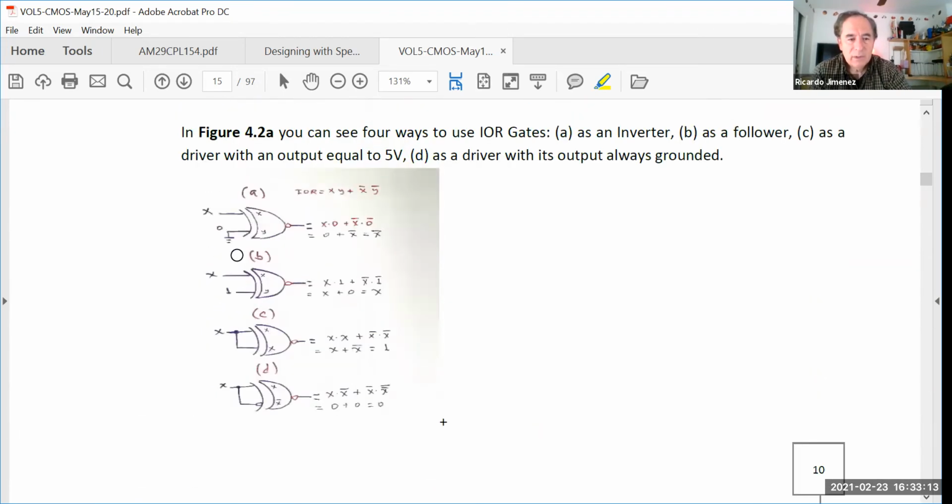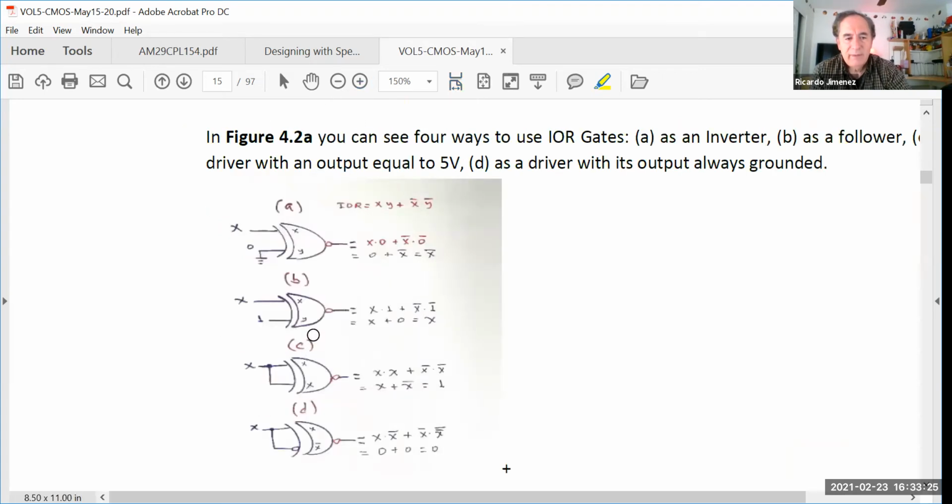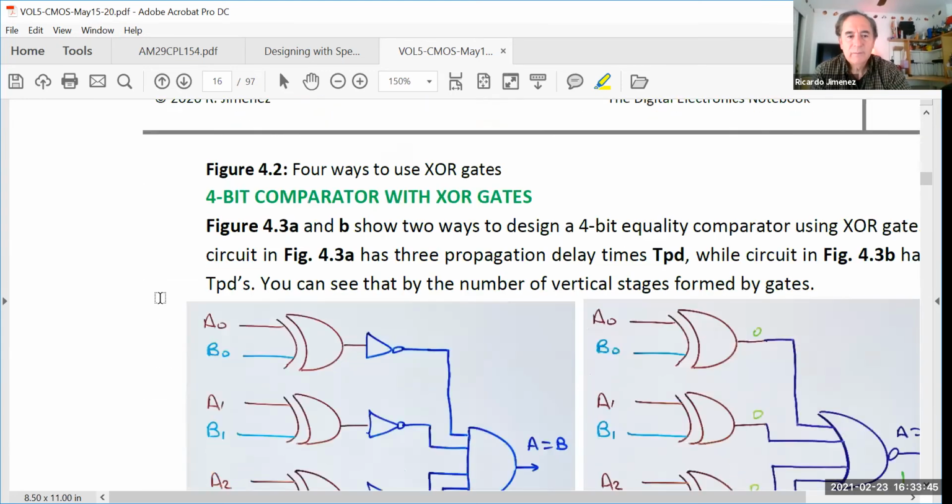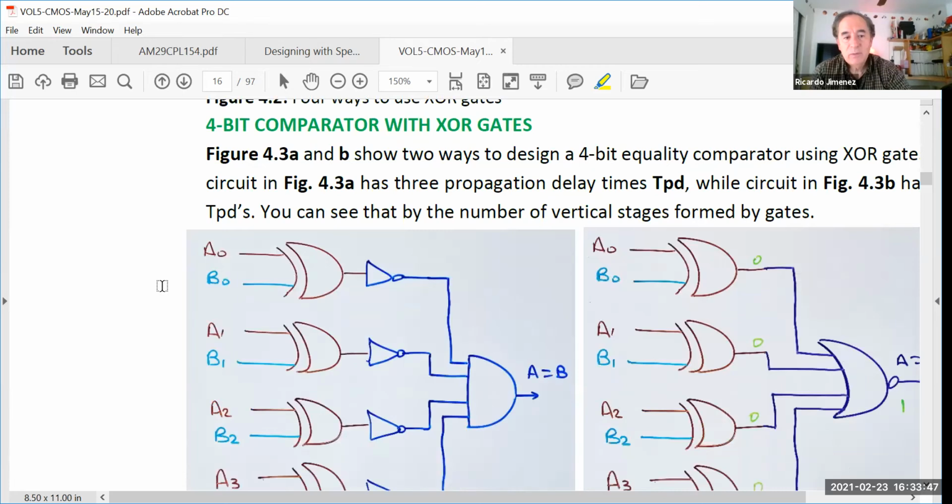Okay, and one of the most important features of the exclusive OR gate is how to change the polarity. So you have an input here called X. Let me amplify this a little bit. Your output, if this is 0, you see that? Well, but your output will be not X. But this is the IOR, so we don't want to use the IOR at this moment. We use the exclusive OR.